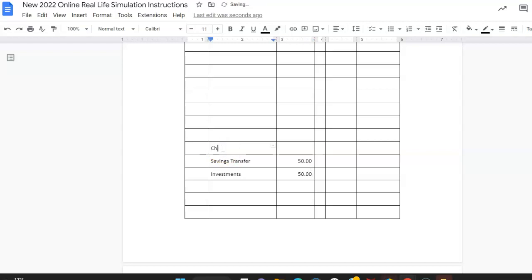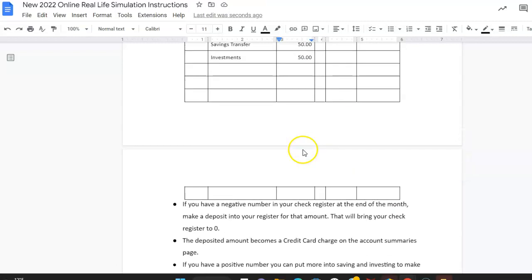But I also am still going to have my credit card payment. So I could do a Chase credit card. You can do whatever credit card you want, but that's just one option. This reminder, I have a minimum of $50 payment, but I might want to do 75. Oops, that's a charge too. So if I have enough money, I want to do more, right? Because I want to pay it off sooner. So these would be the things now that are going to go into the account summaries.